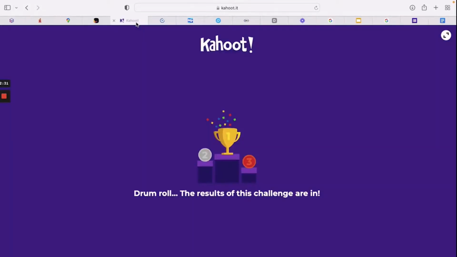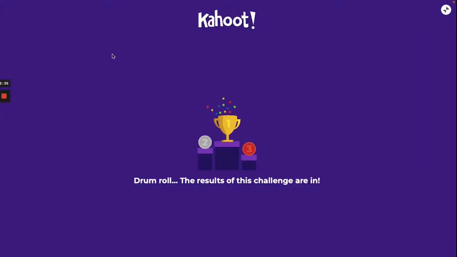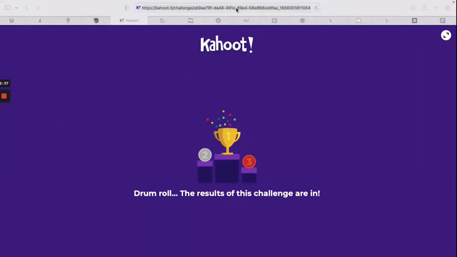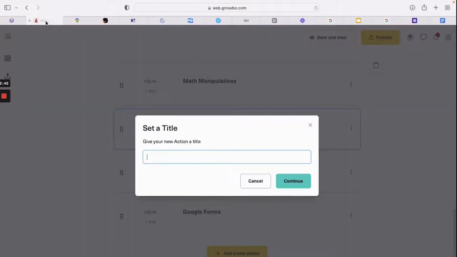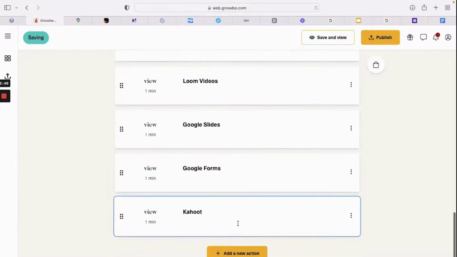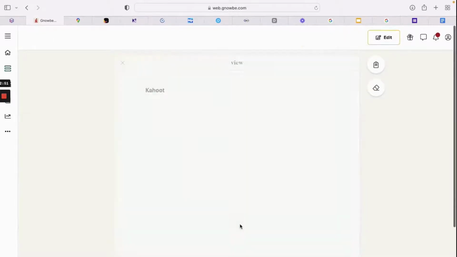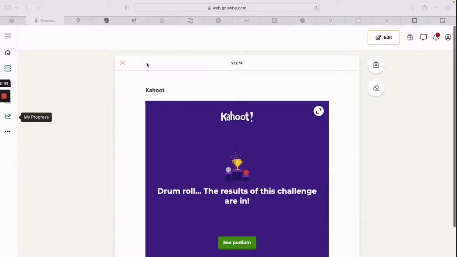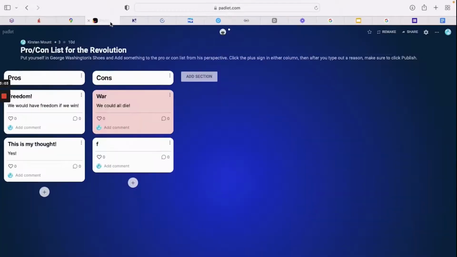So for example, Kahoot, I simply just copy the URL at the top, and then just paste it right there in the content, and it automatically embeds it. Now that's the way most of these things will work.